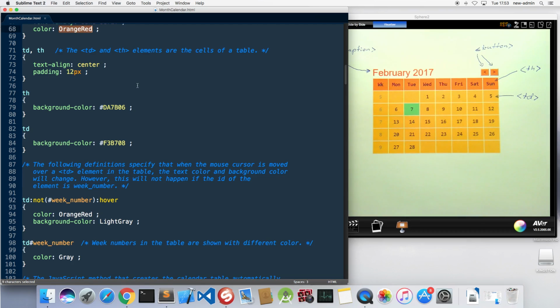So in this table, all these are now the TH elements, and all these are now the TD elements.